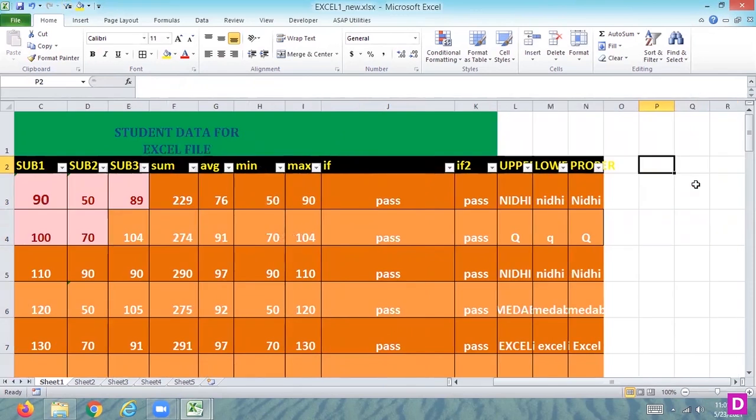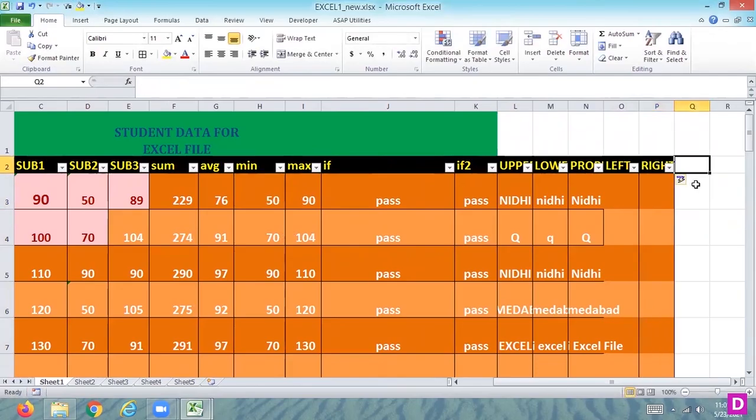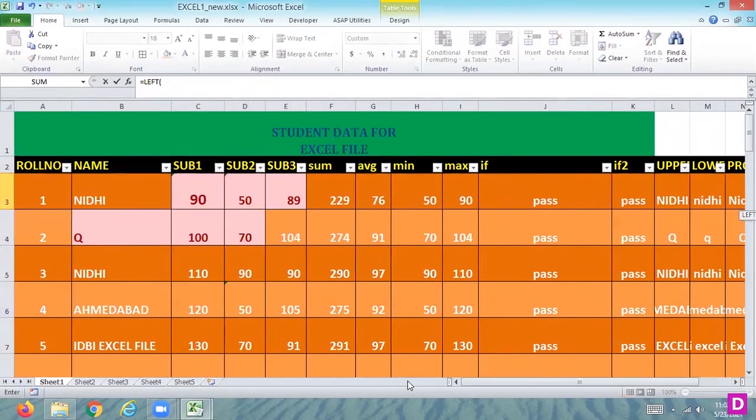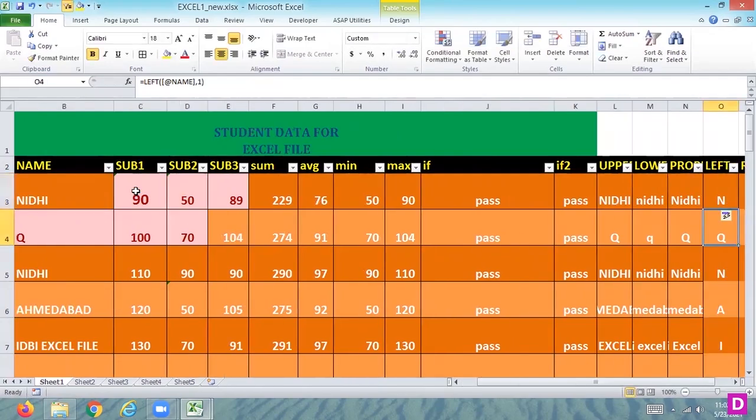Now, if in any place we need only the first two letters, then we will use the left, right and mid functionality. What is the left function? Left means that only the first letters from the left-hand side are necessary.